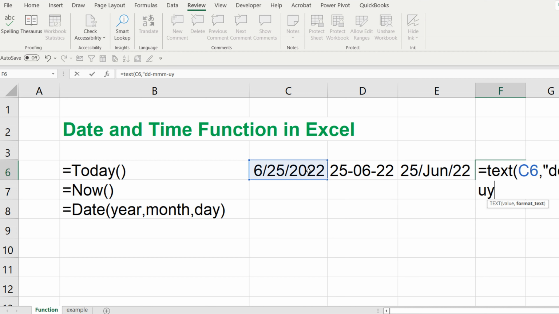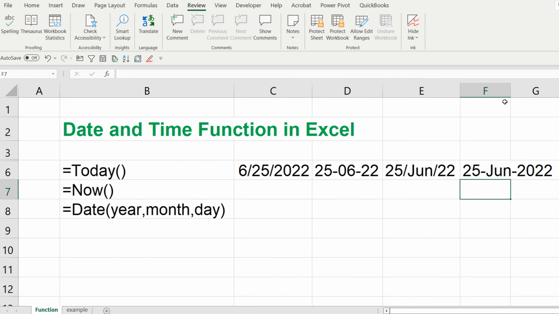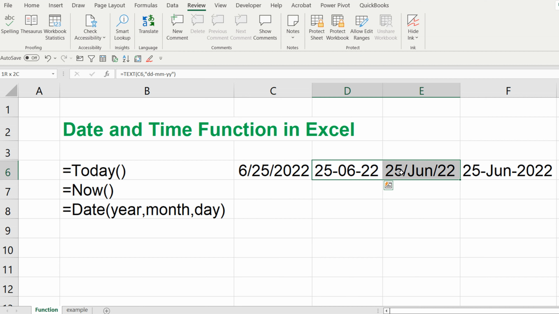If we want to show the full year, we write it like this. Here is the formula of NOW or TODAY, and we can customize the format text in any way that we want.